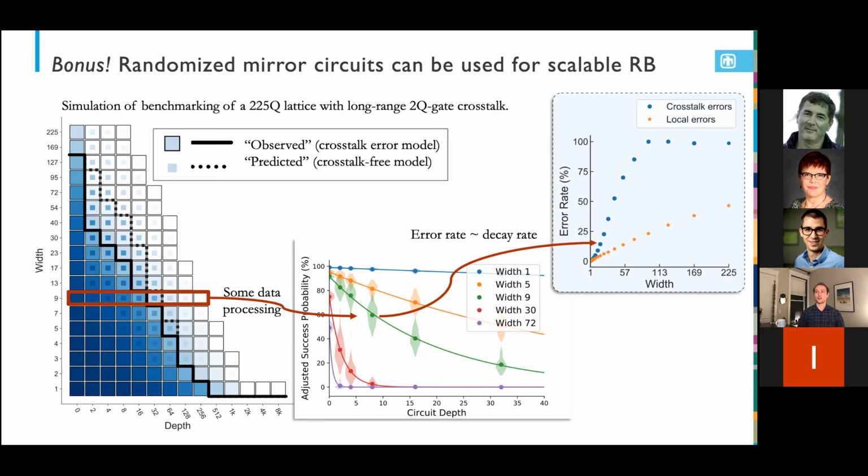The left-hand side is just showing you one of these volumetric benchmark plots, which is a simple way to represent the data concisely. But what we're doing to get out these error rates is we get these classic RB decay curves, and we fit them to an exponential. So for each number of qubits, 9 qubits as highlighted there, we fit the data to an exponential decay. We get out an error rate, and then on the right-hand side, we're plotting this as you vary the number of qubits. And this is, I think, a really powerful tool for seeing what kind of errors are going on. For example, with the crosstalk errors, you can see you get this characteristic quadratic growth to start with because of the interactions between the qubits.